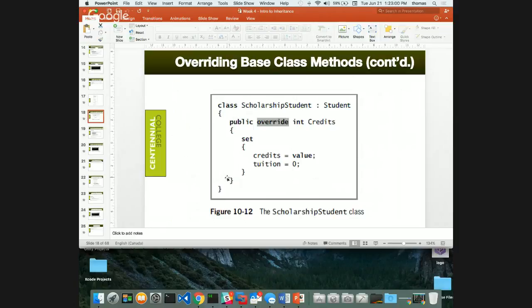But I could override a property. This is a property, right? And the property that I'm using is an accessor method. For my set accessor method, I can override it, for example, for my scholarship student, which is a subclass of the student superclass, right? I could create an override just for the accessor method for the setter. That's weird that it only has a write and there's no getter. That's like a write only, right? Which is weird. It's almost never happened like this. Okay.